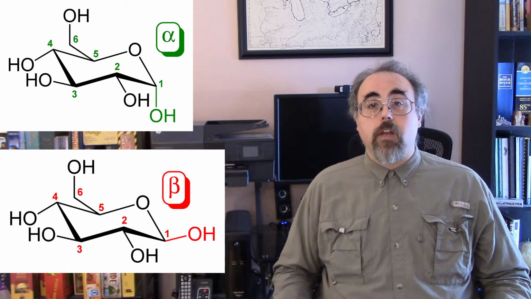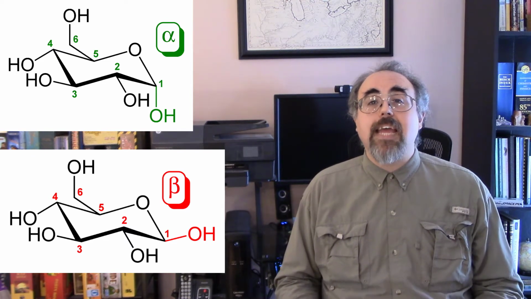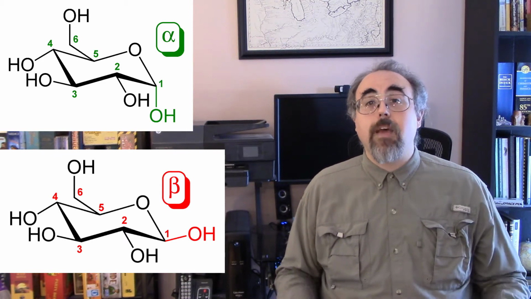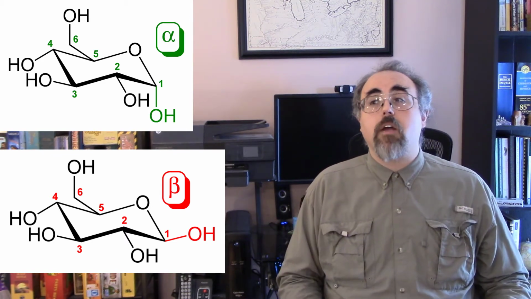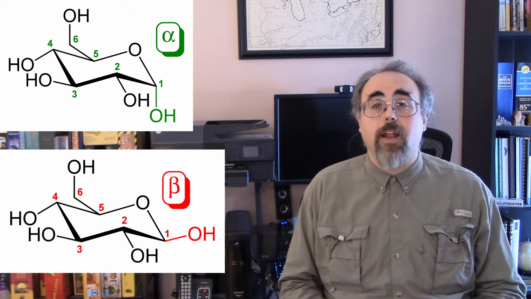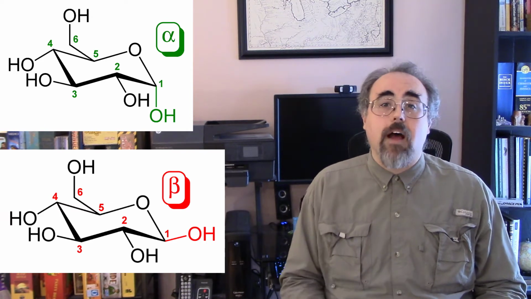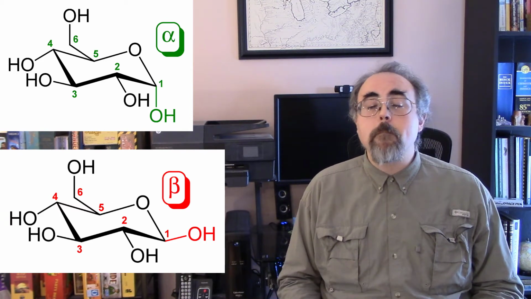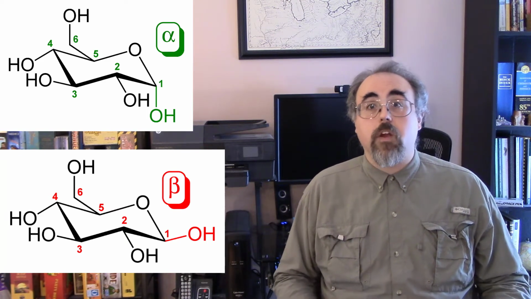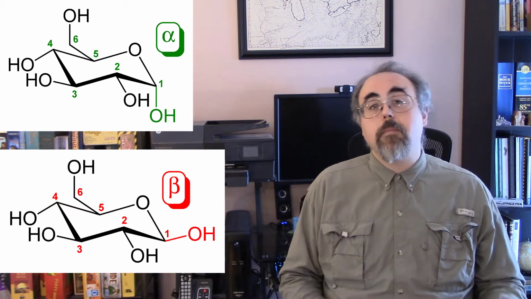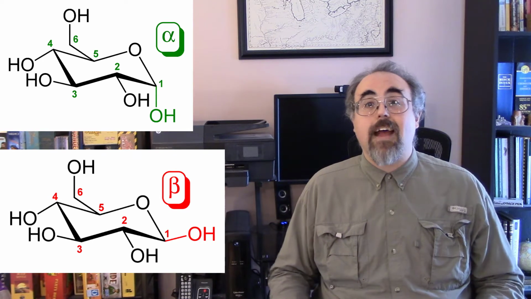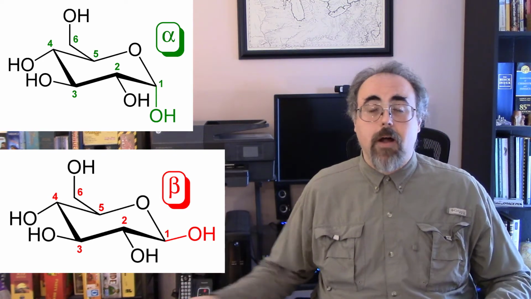Okay, now the other thing we need to discuss when looking at a glycoside bond is which carbons are actually involved. So typically you're going to have one monosaccharide and it's going to have whatever your anomeric carbon is. And for glucose, in a lot of cases, that's going to be one. Fructose, it's not one because fructose is a ketose. So we're going to actually write this out. We're going to say, okay, is it in the alpha or the beta configuration? Then which carbon is my anomeric carbon? And then we're going to draw an arrow that indicates the bond. And then which carbon is it attaching to on the other monosaccharide?